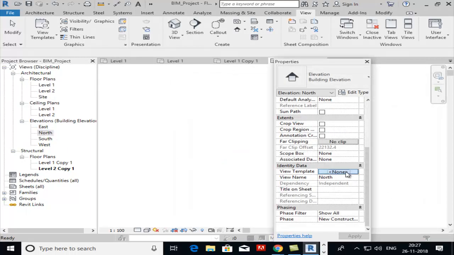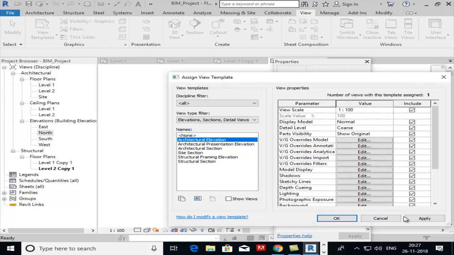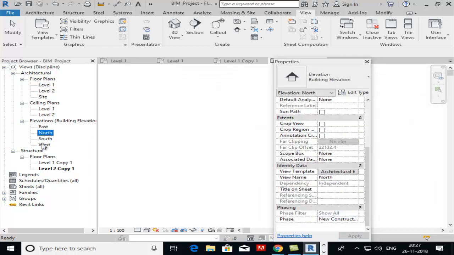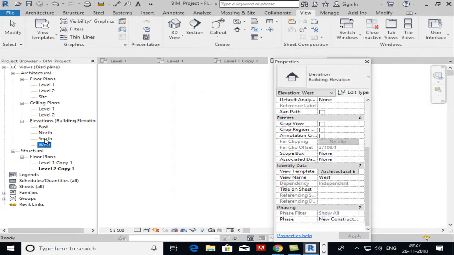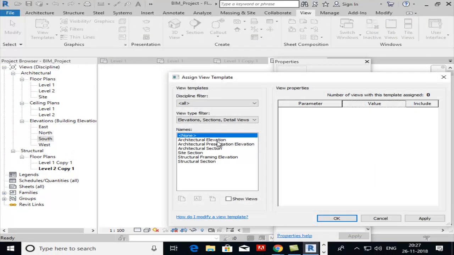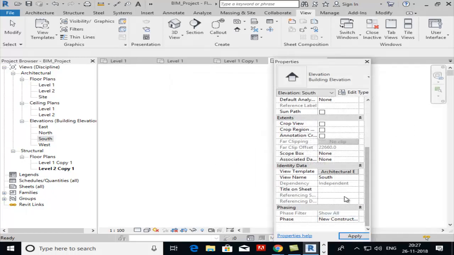Now the question would be, can I assign all the views at a time to a single template? Yes. That is the automation that I talked about last time, using Dynamo. When we do a quality check, it is to make sure that all the views have an assigned template. The control goes to a single person, so unnecessarily someone cannot go and change it. The fewer the people aligned to changes, the more the control will be.